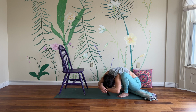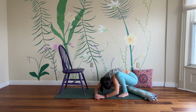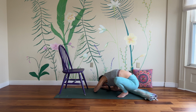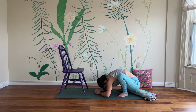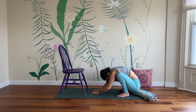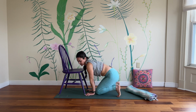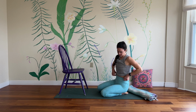Can help to really use the arms. Just a simple reach of your arms sometimes is enough to stretch the lower back. Good. Let's climb back onto knees, untuck the toes, and sit down. We're on our way to finish up.